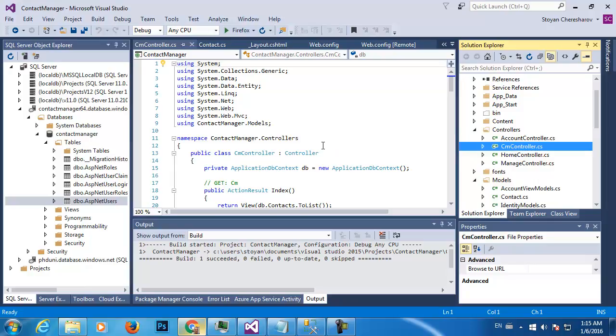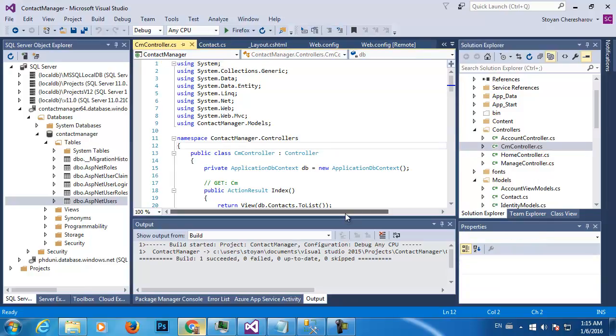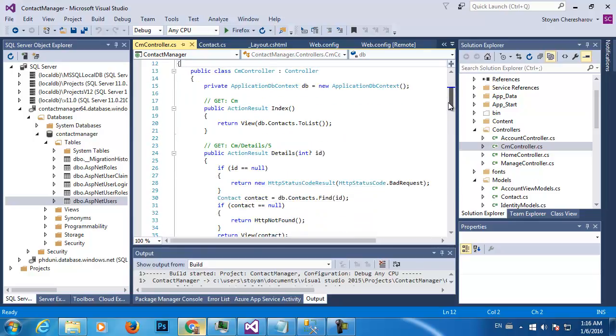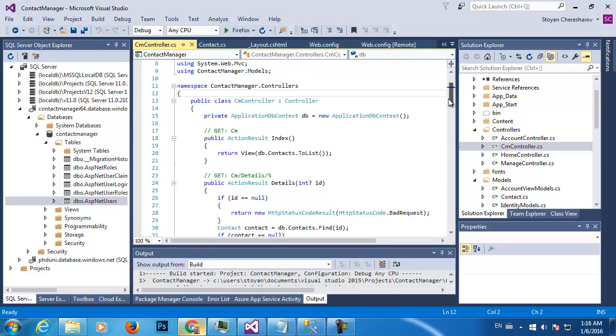CM controller. I'm very curious to take a look. CM controller, application DB context, inherits from controller. Private application DB context.